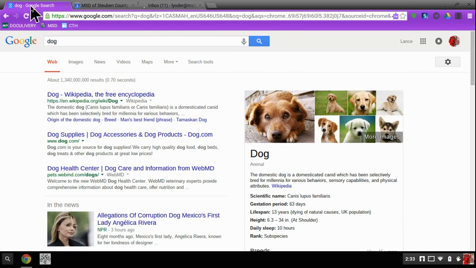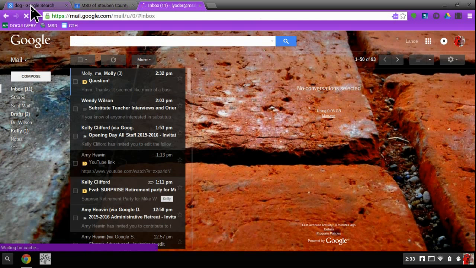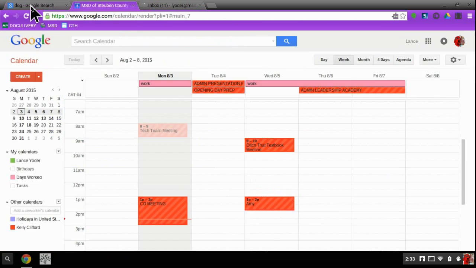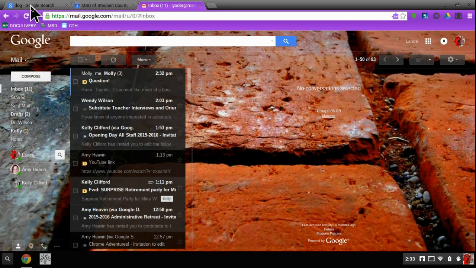Another way I can do it is I can take three fingers and I can swipe across my trackpad here. And as I am swiping between them, it switches between them. That allows me to quickly swipe from one tab to another. Okay, so those are different tabs.